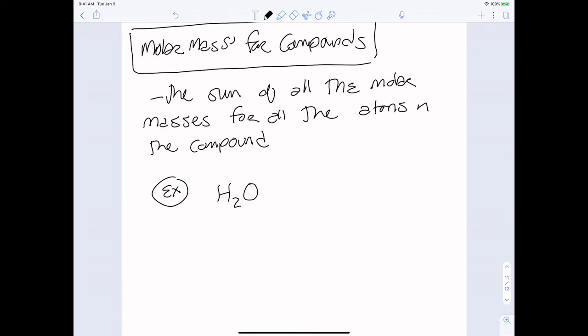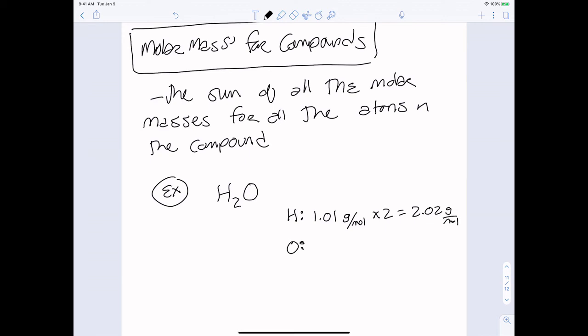So in a compound of water, I have 1 oxygen atom chemically bonded, remember compounds have chemical bonds between them, to 2 hydrogen atoms. And if I wanted to calculate the molar mass for this, I'm going to get the atomic mass for hydrogen off of the periodic table, switch my units, so 1.01, and then instead of atomic mass units, grams per mole. In water, I happen to have 2 hydrogen atoms, so I'm going to multiply that by 2.